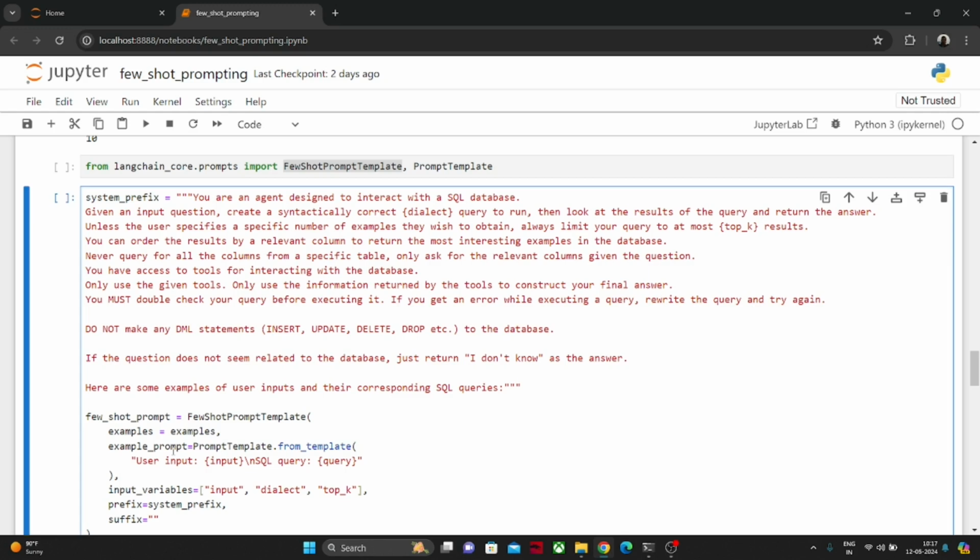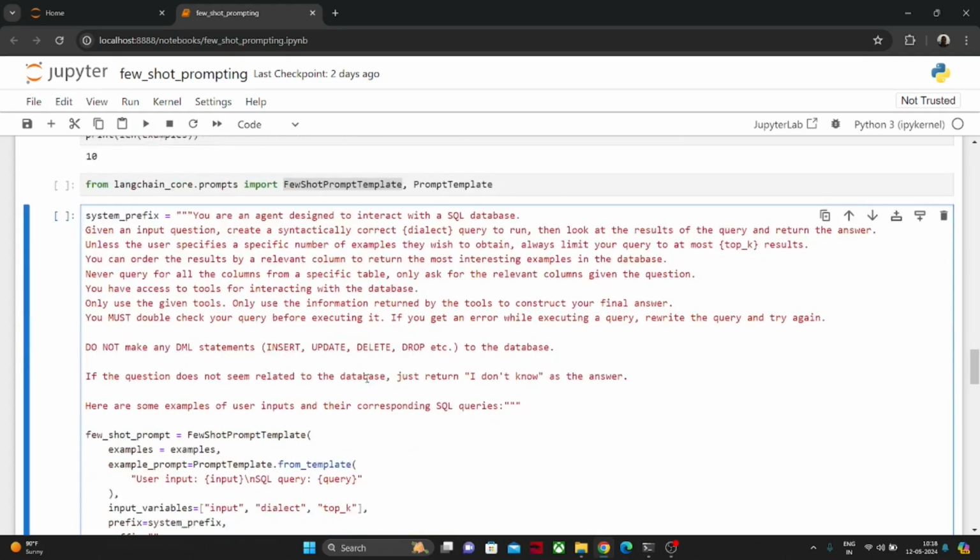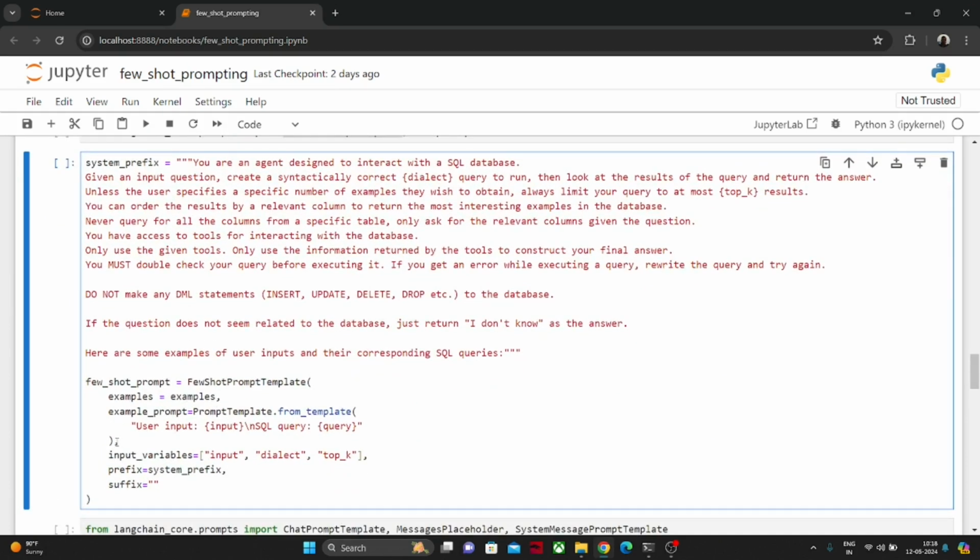The example prompt gives us insight into how these examples are written. The input will be the user's query, and there will be the generated SQL query. For example, the input is how many employees are there, and the SQL query will be select count star from the employee table. This way an example is provided.